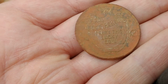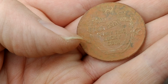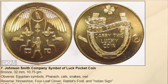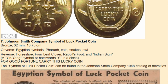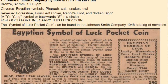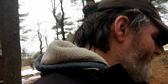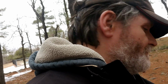I sort of get the sense that there would be something on the other side, but I don't see anything over on the opposite side to sort of give it symmetry. But that's cool. So it's obviously some kind of a good luck token with Egyptian stuff all over it. So yeah, there you go. It's a good luck token. Maybe was being carried by the LARPers. Don't know. Very cool. Can't wait to get this home, soak it a little bit, and get it into a flip. Get it photographed. Neat!